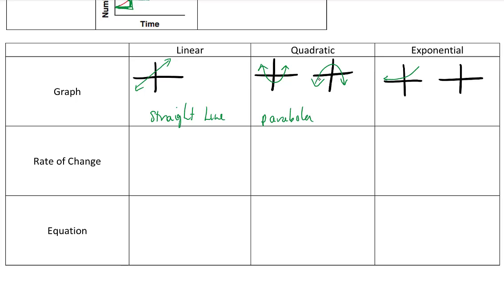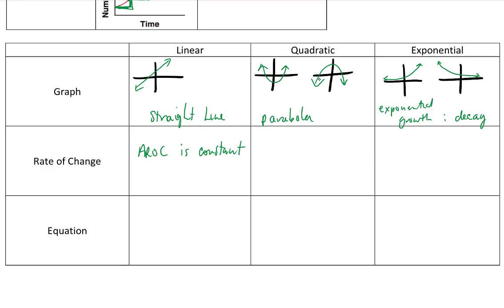So a graph that looks like this, that's always increasing from left to right, or a graph that's always decreasing from left to right. The graph that's always increasing is called exponential growth, and versus our other one, which is exponential decay. How do we know the rates of change for these graphs? So for the rate of change of a linear graph, the average rate of change is constant.